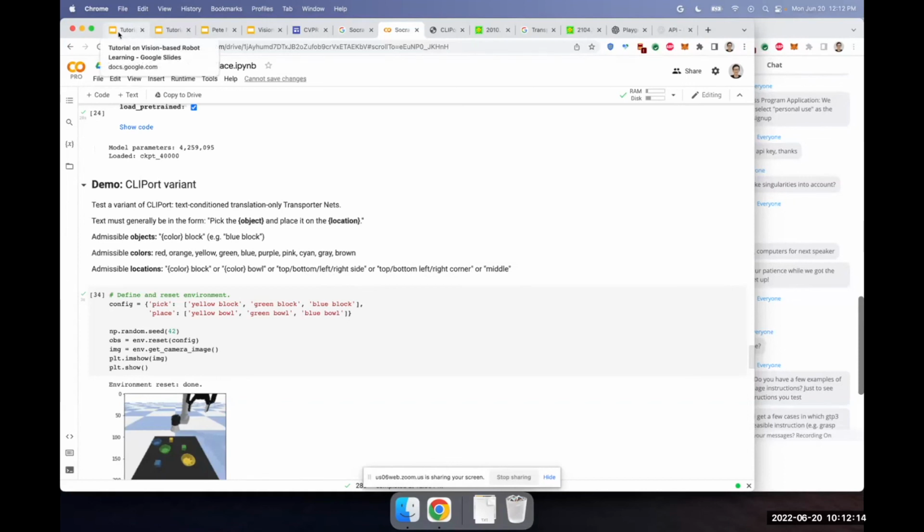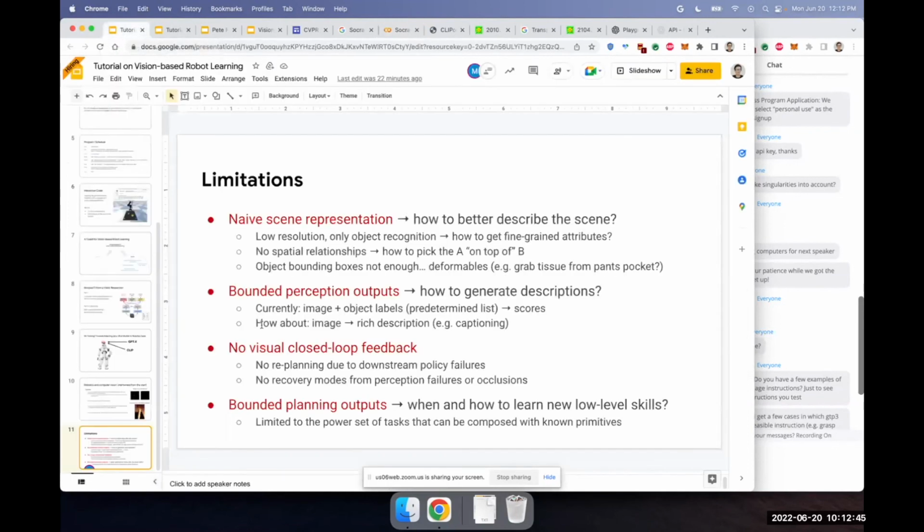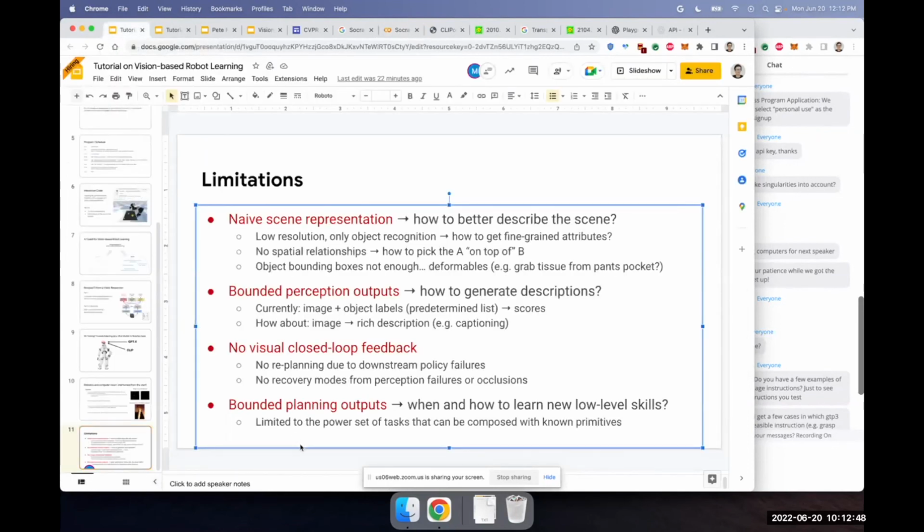So I think finding ways in which we can get these low-level skills to be more expressive, or at least including more low-level skills in general, and having a planner maybe also be able to say, okay, if this high-level request generated me a list of steps, and one of these steps is not inside the list of things that I know how to do, then I need to maybe train a new policy that can allow me to do that low-level skill on the fly. So there's really a question there, which is how can we have the known primitives that we have trained expand and be dynamic over time.